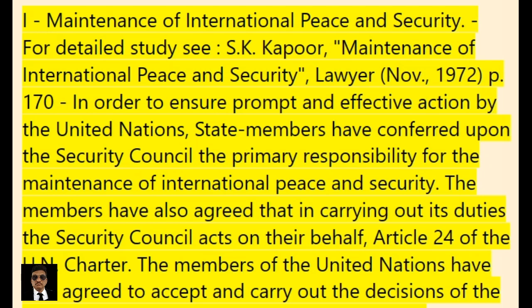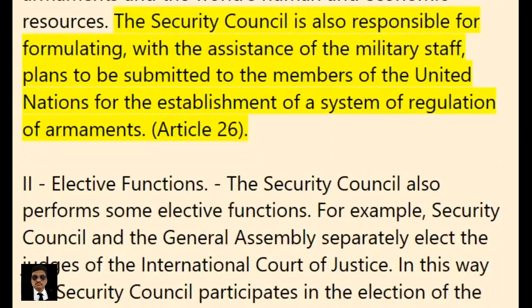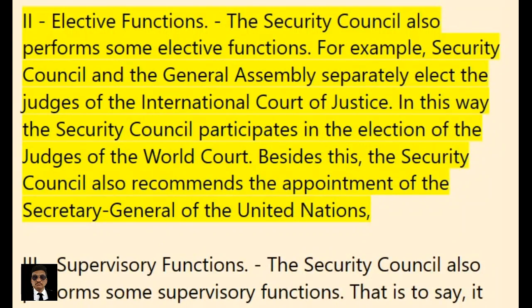The members of the United Nations have also agreed to accept and carry out the decisions of the Security Council with the least diversion for the armaments of the world's human and economic resources. The Security Council is also responsible for formulating, with the assistance of the military staff, plans to be submitted to the members of the United Nations for the establishment of a system of regulation of armaments. Article 26.